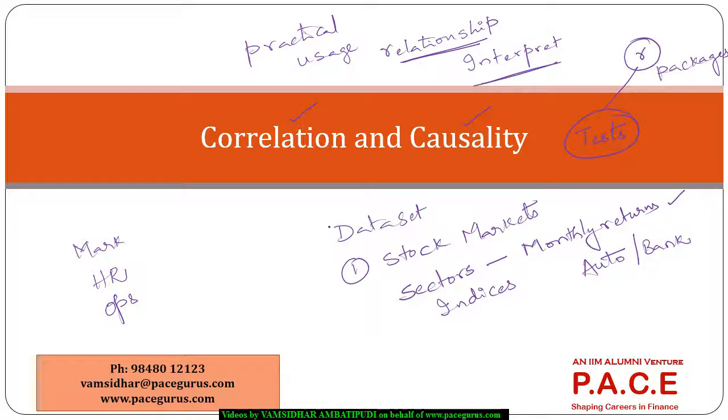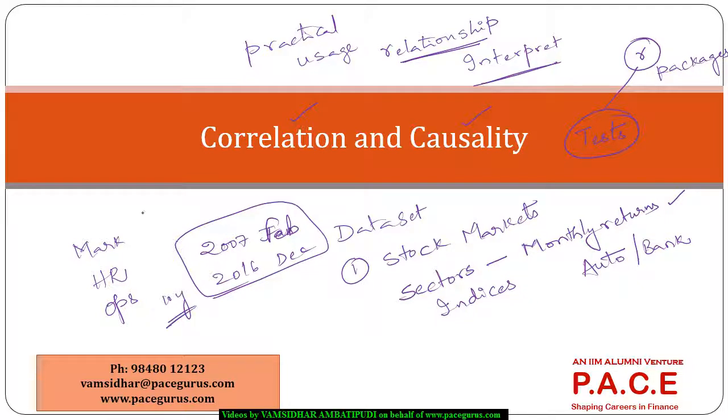And we would be running different kinds of correlation related aspects by creating a few questions on that data set and trying to solve and interpret the same. So the data that I have is right from January or February 2007 related returns to December 2016. So we have almost a 10-year kind of data with respect to the returns. Based on them, we are trying to highlight and identify different kinds of correlation related aspects on that data, right? So let's get started trying to understand.